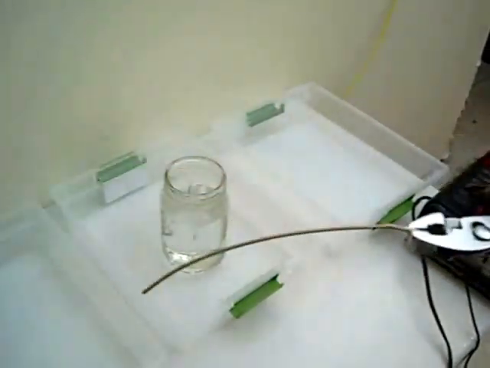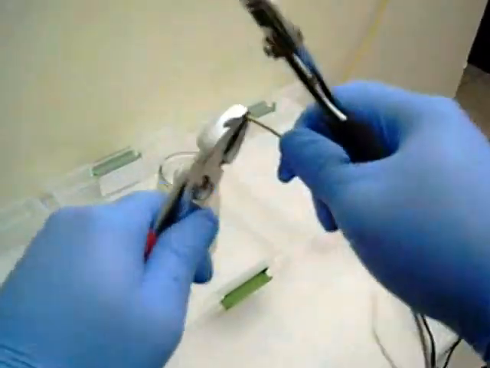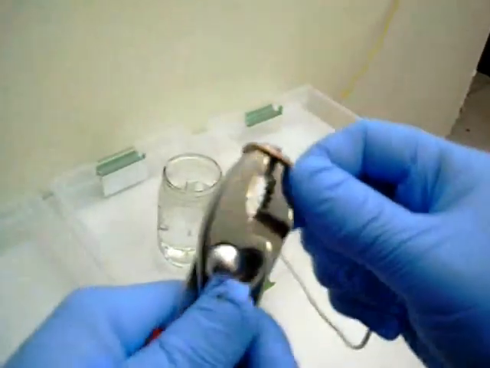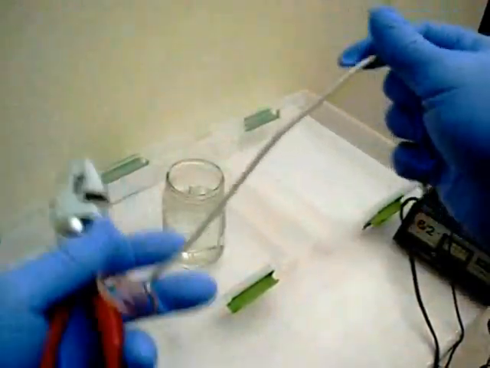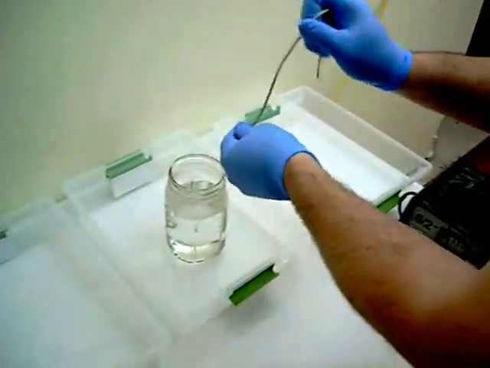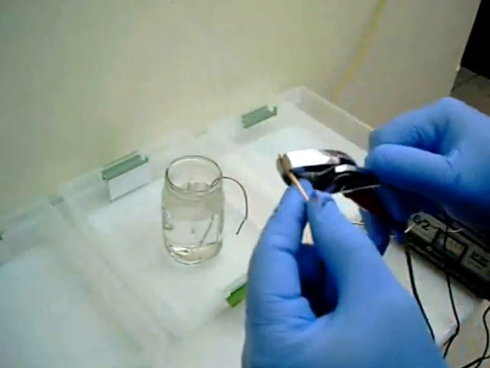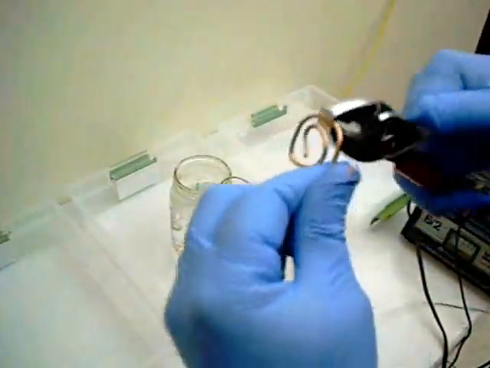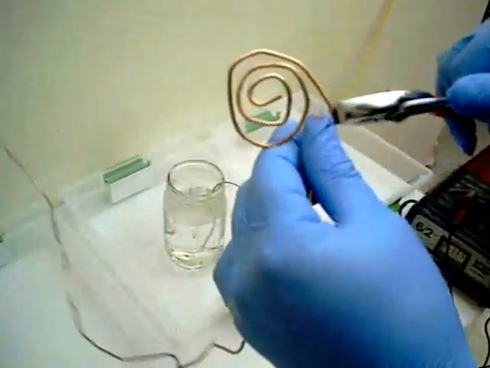Here I'm just stripping typical electrical wire. I strip one end, the short end is going to connect to the voltage source. And the long end stripped is going to be twisted up, just to add extra surface area. Now this is going to be one of the electrodes. It's going to be the electrode placed on the bottom of the jar. I left some of the insulation on that first wire, so that it only makes contact with the solution at the bottom of the jar. Because the bottom of the jar is where the copper is going to be dissolving into the solution.